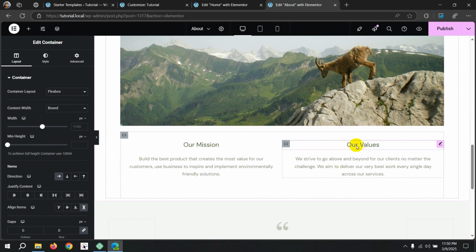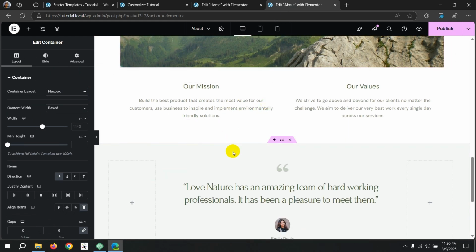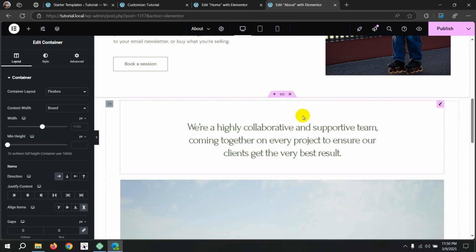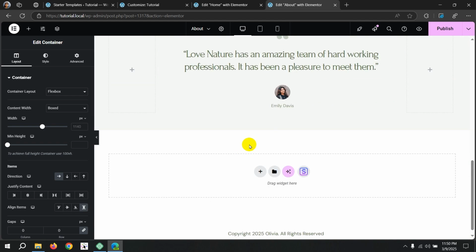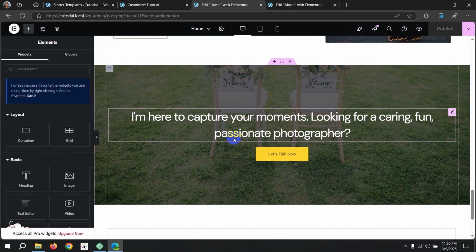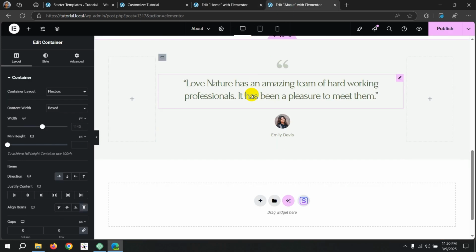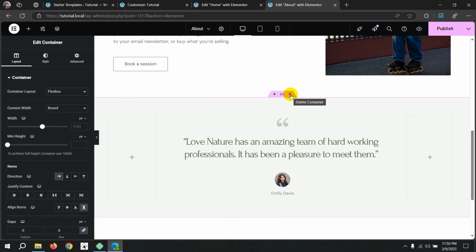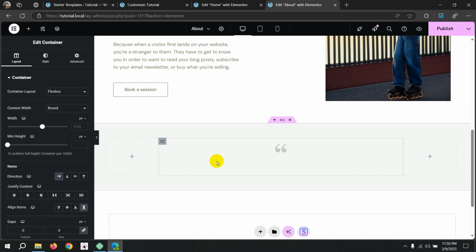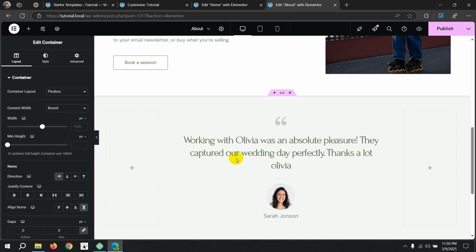So if you see this content is unnecessary, you can remove it, or you can also add anything. This section is unnecessary for me, so I'm going to delete that one. I also created this section here, so let's copy that section. First remove that section and click on right and paste. So this content is ready.